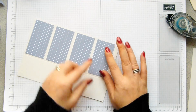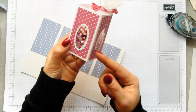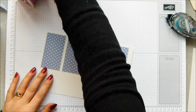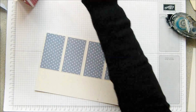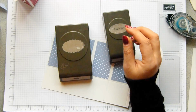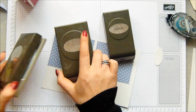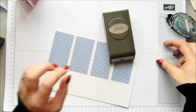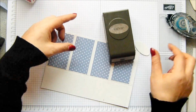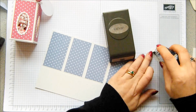And then to get this little window going, just bring it in so you can see it. To get the window going all the way around, I haven't actually used framelits, I've used punches. I have used the large oval punch, and actually I'm going to use all 3 of the bigger ovals. So it's not the extra large, it's this one here. And I've already got a relief one that's popped out because I've created my little scallopy edges already. So using one of these, this is going to be the guide.